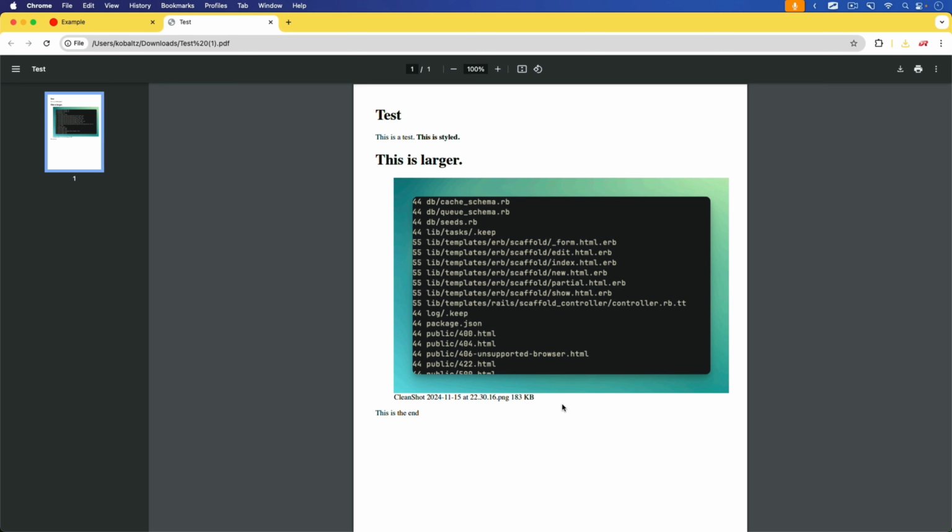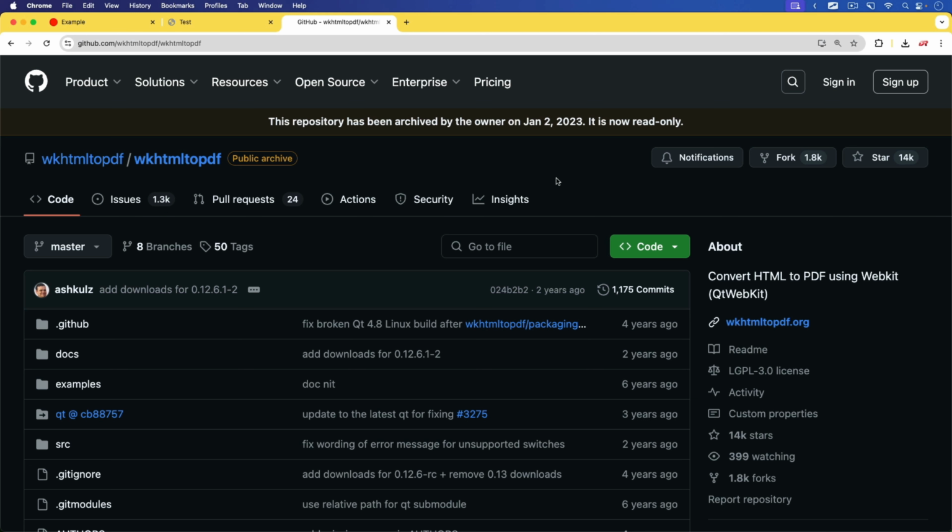And so this was a bit interesting because generating a PDF was a bit difficult when using Action Text because it is an HTML markup. There are a lot of libraries out there that can do it, like wkhtmltopdf, and a few others that are using the wkhtmltopdf library behind the scenes. However, the problem with wkhtmltopdf is that this library has been archived. It was archived almost 2 years ago, and it's not received any updates for a few years as well.